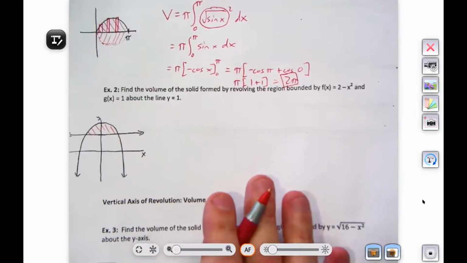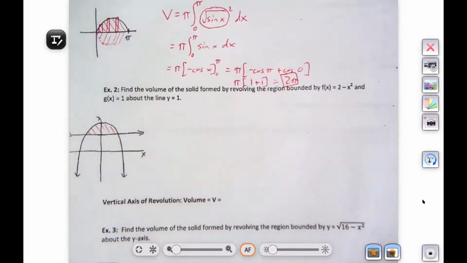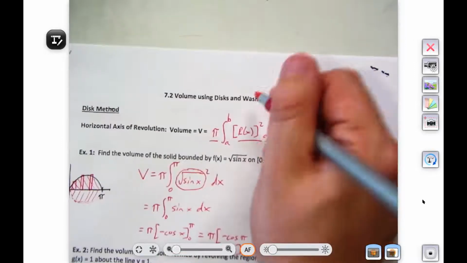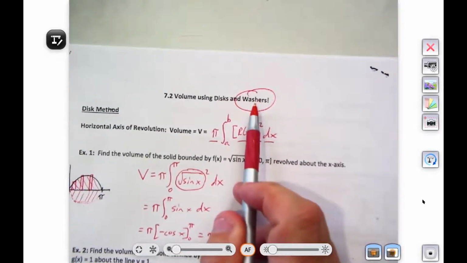The second thing that goes through my head is, am I spinning this around a horizontal line, or am I spinning it around a vertical line? We haven't done that yet, but that's the next thing that goes through my head. Because that tells me, am I in terms of all x's, or do I need to be in all y values? Like when we did area between curves and we did right minus left, same idea. So those two things go through my head. The third thing, we haven't talked about it yet, but do I need to be dealing with a washer problem?